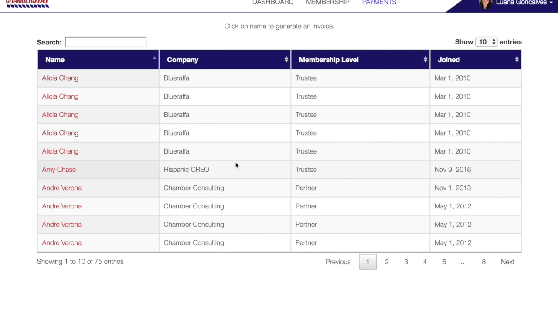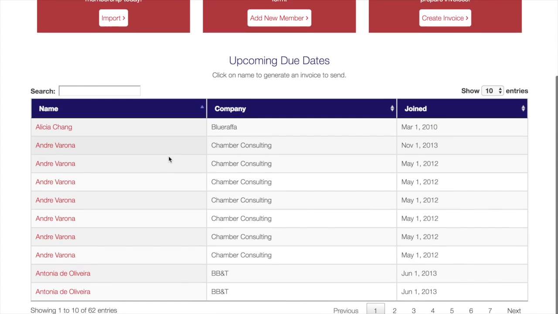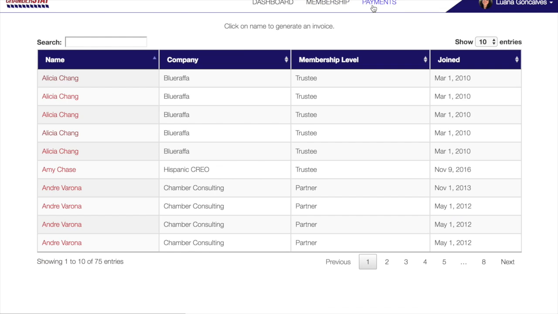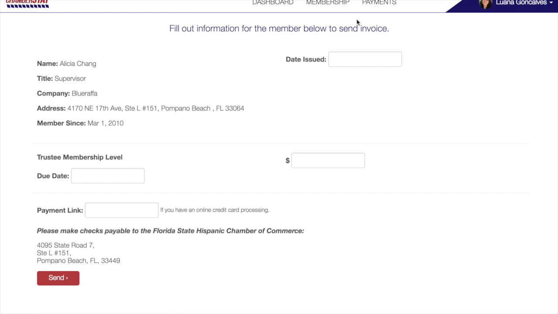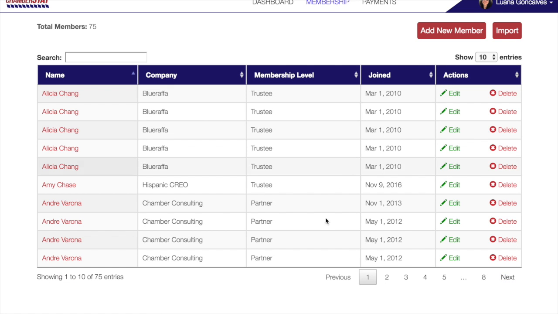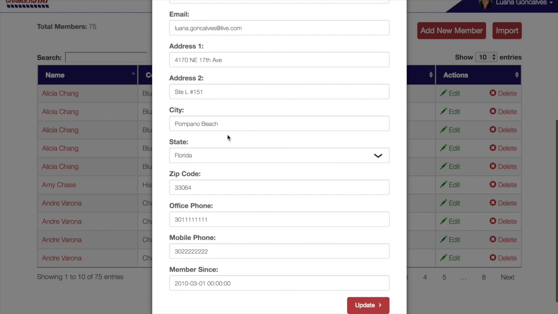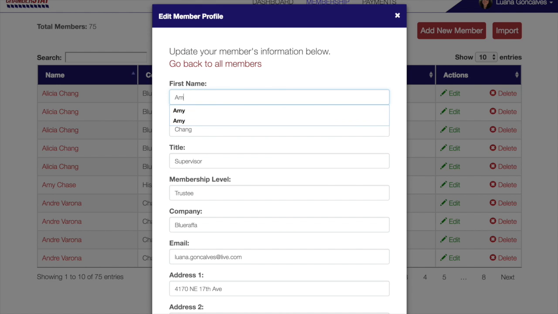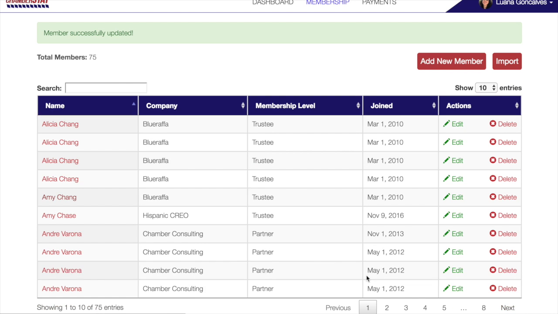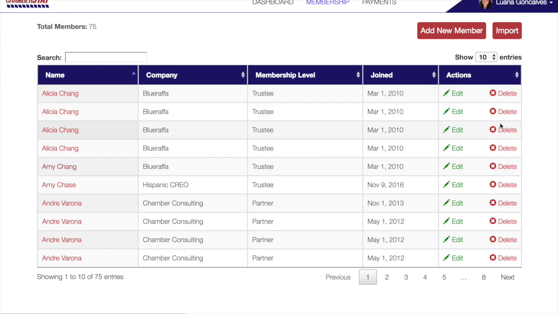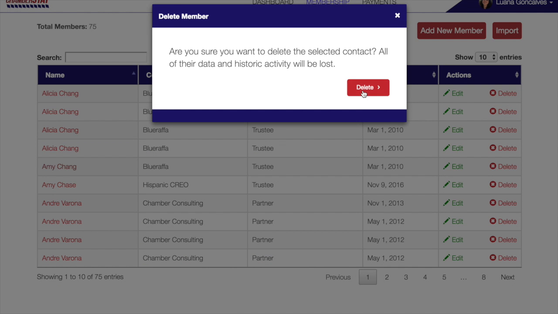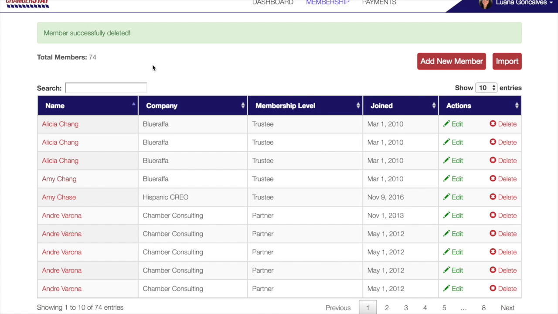So going back to the application, that's one feature, and this is back to the payments table, where it lists all the members. If for whatever reason they're not in the dashboard and maybe they're in a membership, they can easily go to the payments table to generate an invoice. So the members page lists everything, and then you can edit and update members. Maybe I want to change her name to Amy, for example, and then we hit update, and now we have an Amy. And then there's also the delete feature. So we go here and it asks to confirm before it deletes, and then you delete, and then member successfully deleted.